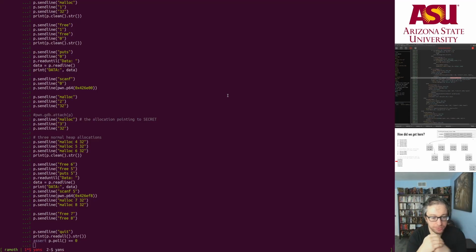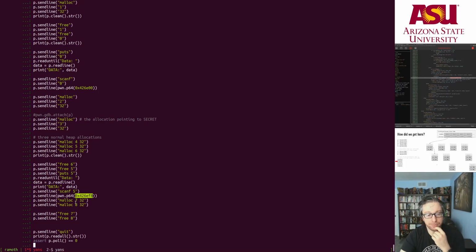So scanf is a little different. Scanf reads until the next new line or space, white space character, not until the null byte. That is what I was doing.